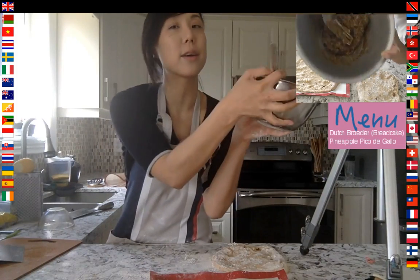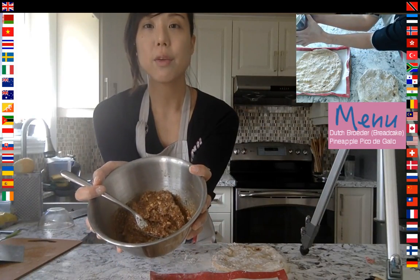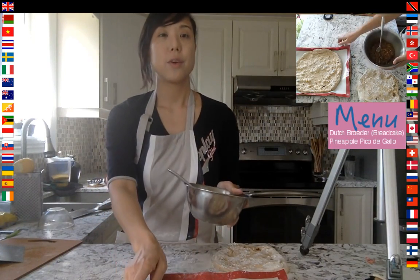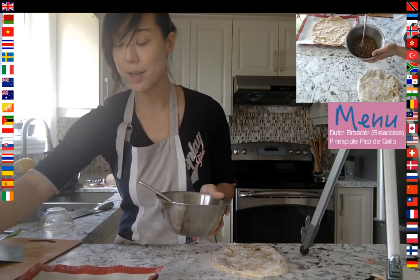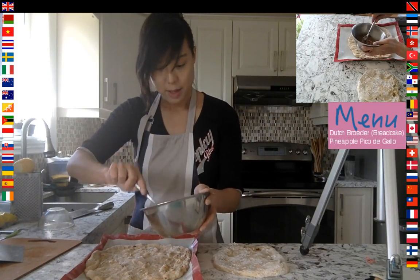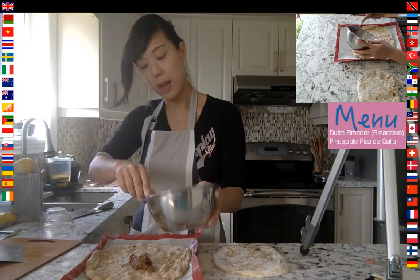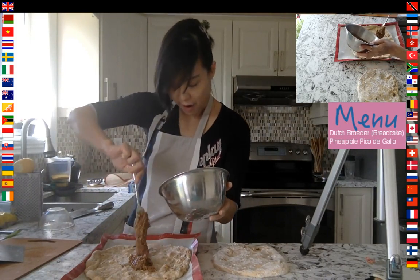Okay, so here's our mix. Almonds, egg, speculaas gruyten, and brown sugar, and lemon zest. So I think we're good. Great. So we're gonna spread it. Oh, and I'm also gonna add some butter as well. I'm gonna just add a couple spoons of butter after I've put it on.